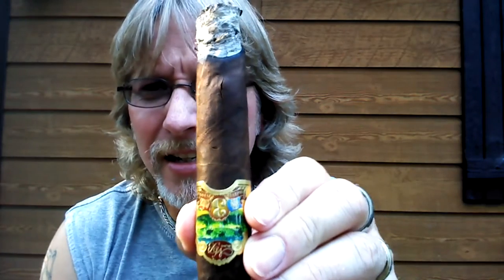Now I've been smoking this cigar for a little over 30 minutes, 35 minutes, something like that. Developed a blister. There it is, right there. Starting to split, but it doesn't look like it's progressing any. The cigar has mellowed out a bit. Still burning kind of wonky. Now, if you look right there where the wrapper isn't burning, if you follow it down, that is the long end of the cut.